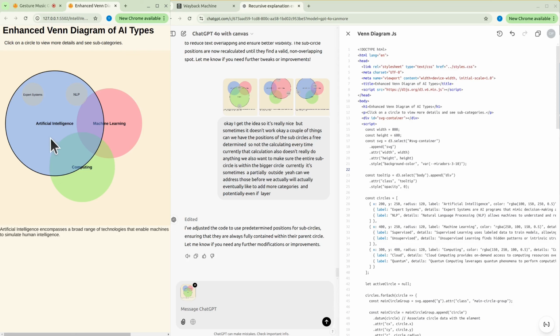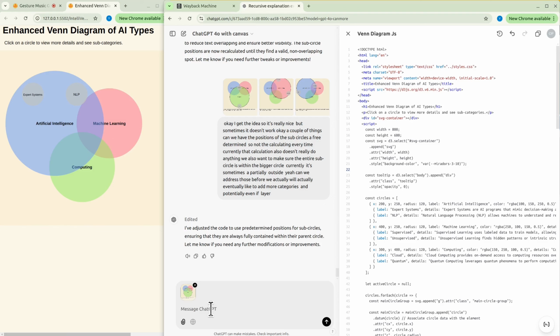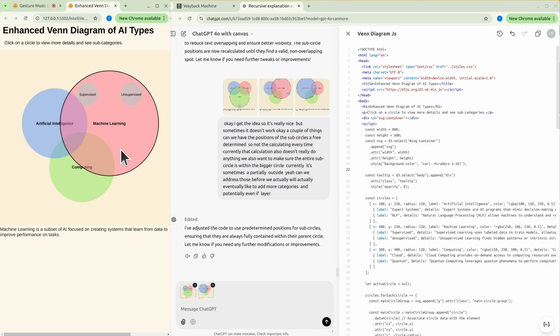Artificial intelligence positioning looks good. What can be added to it that does overlap with machine learning? Can we add a third subtopic circle into the artificial intelligence bigger topic?